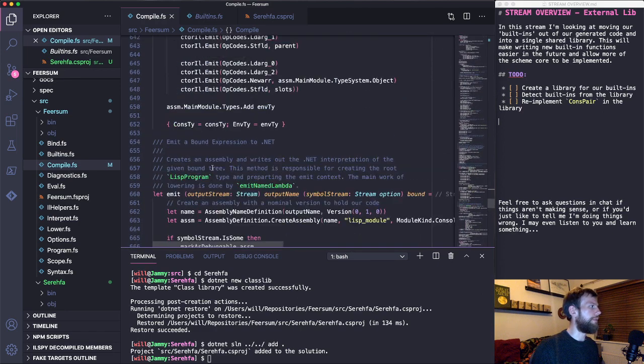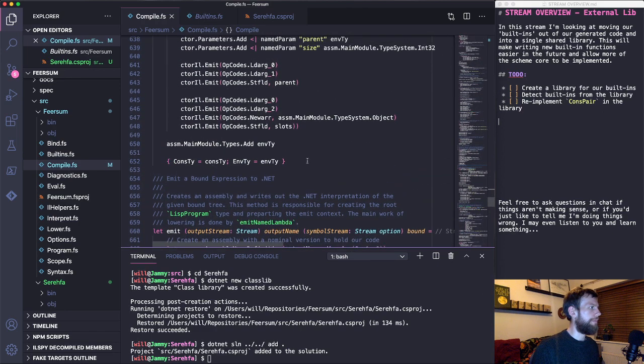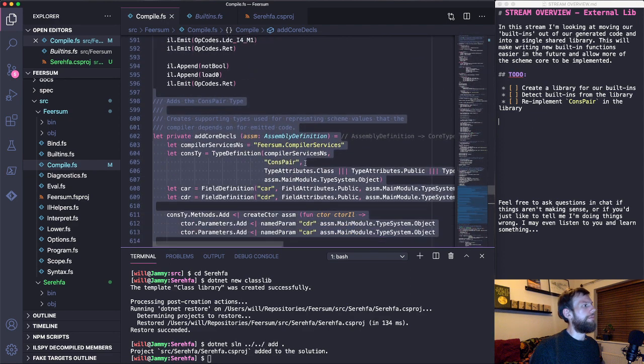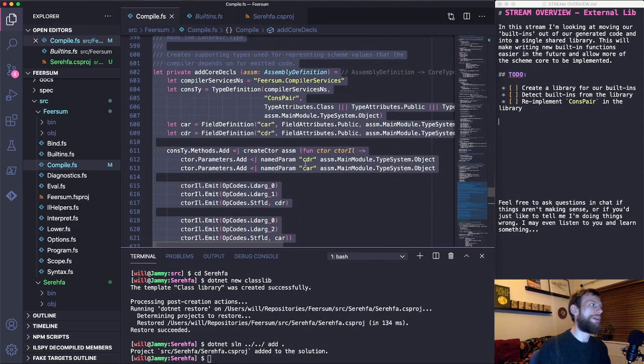So effectively what we want is we want the call to add core decals and the call to create built-ins to be replaced with like a single thing that says go and discover everything.